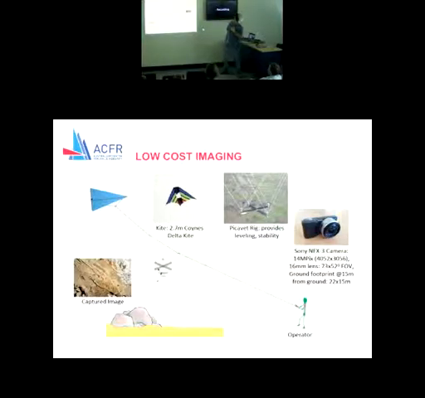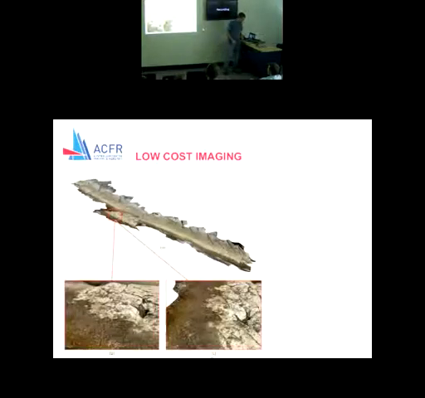Another thing we've done recently, one of my other postdocs has been looking at, is very low-cost imaging, in intertidal zones in particular. This is applicable to lots of different areas, but he's basically just taken a camera, stuck it on a little rig that's mounted on a kite, walked along the foreshore, and then he's using techniques where we put a fiducial, something that we know the size of. We can then take lots of single images and stitch them together into detailed three-dimensional models. We can get the scale from this thing that we know the size of.